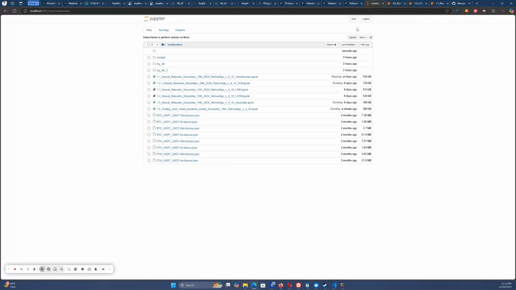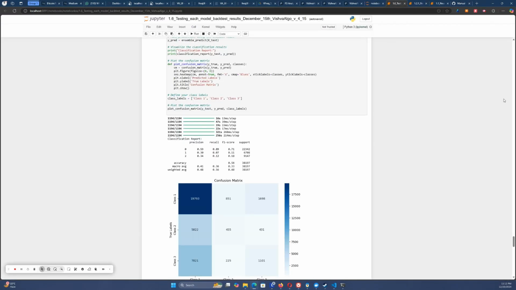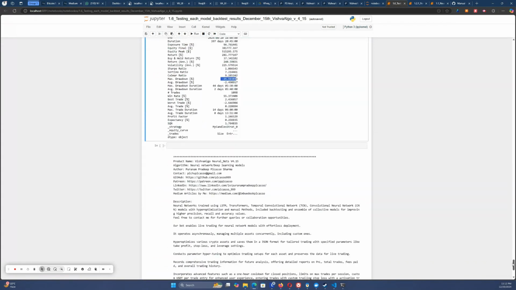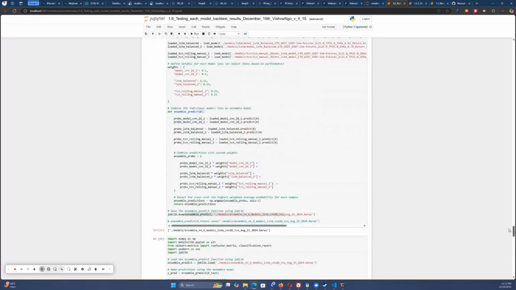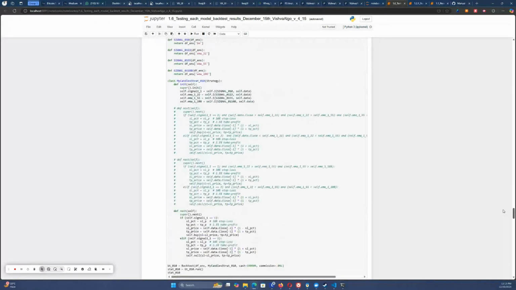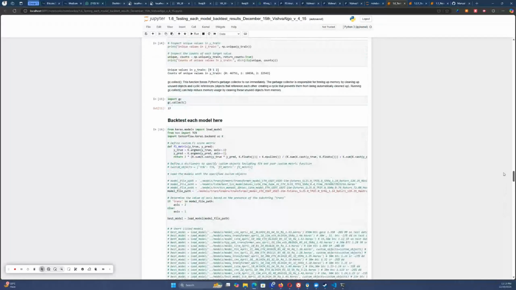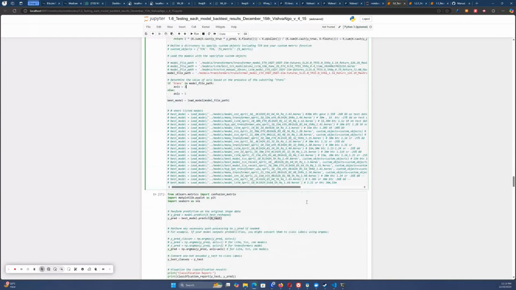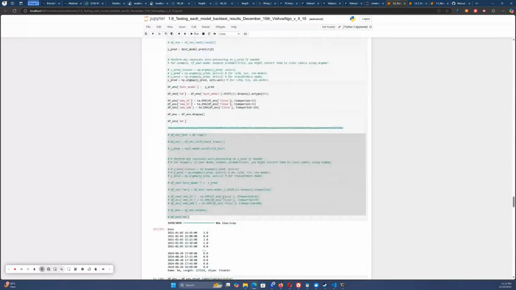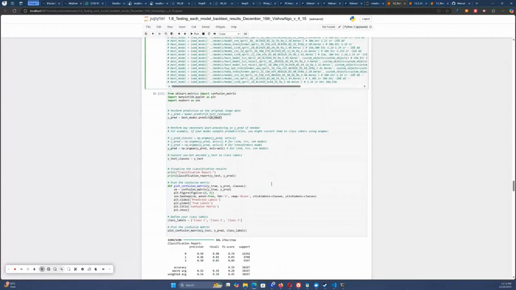Once you open the Jupyter Notebook, you will go to notebooks. You will check out 1.1 to 1.5. If you don't want to train your own model, then you will open 1.6 and test existing models and finalize 1 or 2 models or an ensemble model. Depending on your knowledge and experience, you will use ensemble. Otherwise, if you are a fresher using it for the first time, I suggest you use only a single model. Otherwise, you will get confused. Or use the predefined one. You can change the values like stop loss and play with them.